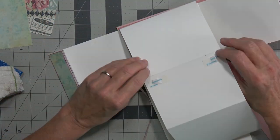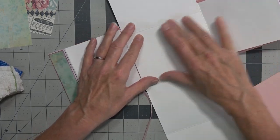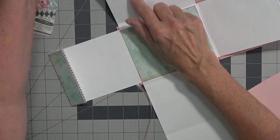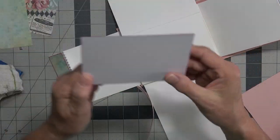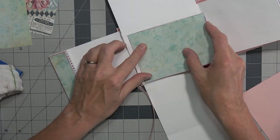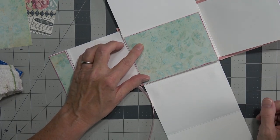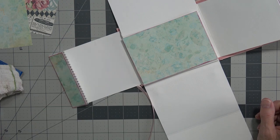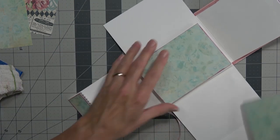Okay, so now this one is going to go here, on this piece. Remember we skipped one? I'm just going to fold this one towards me so I can see it. I'm going to make sure I have the right piece of paper. This one was a little thinner.